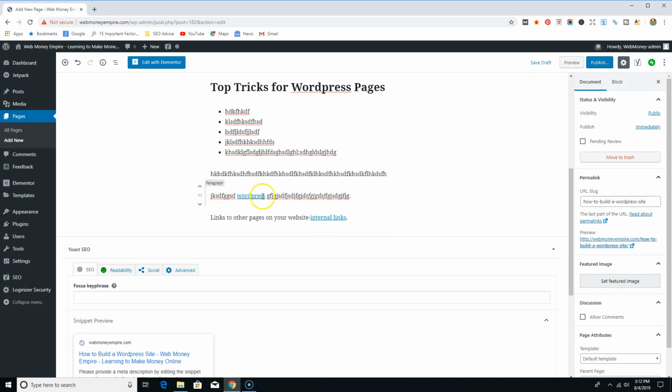And yeah, it's always a good idea to have one external link. So one thing where you link out to an authoritative website online, like WordPress.com or whatever your niche is. Find a website that ranks very highly, and if you feel the need, link to them. Okay, because Google likes that.